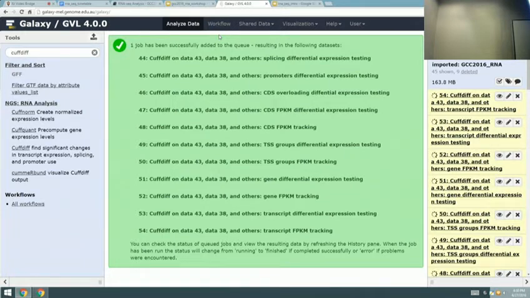The next step is to load the Cuffdiff. Okay, so I just search Cuffdiff.